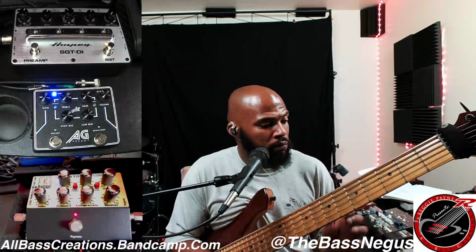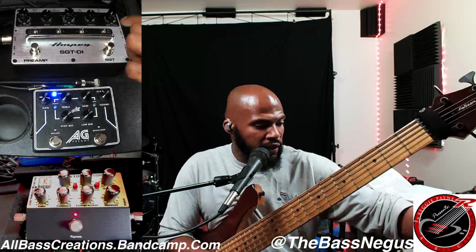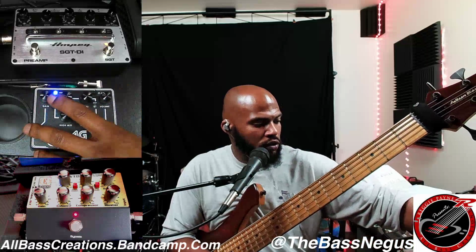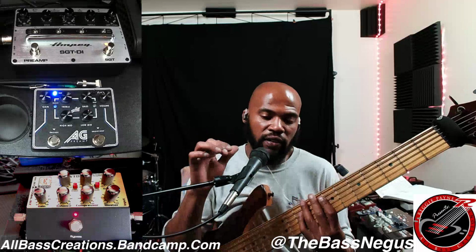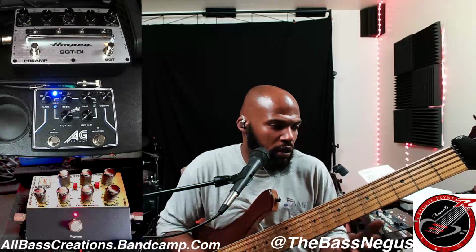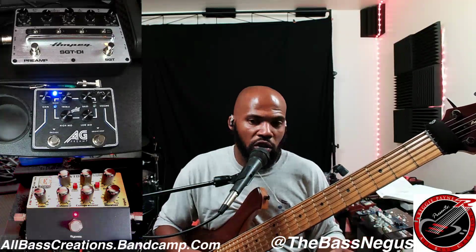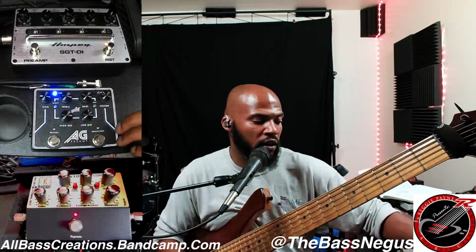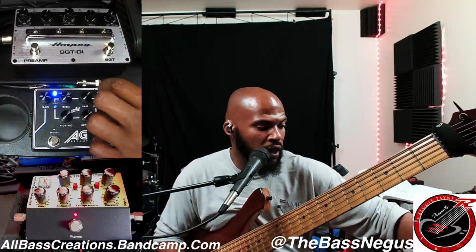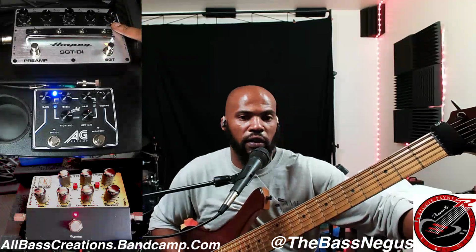That's kind of one of the tricks you can use. I know a lot of times when you turn on this SVT circuit, it's distorted, you know, or overdriven. It's meant to be that way. That's on purpose. But if you want to have access to the tube type tones without the distortion, you just bring the volume down on your actual bass. Or in this case, since I'm running this Aguilar into it, I'm bringing the volume down of the Aguilar, and I'm boosting the volume of the circuit itself up here.